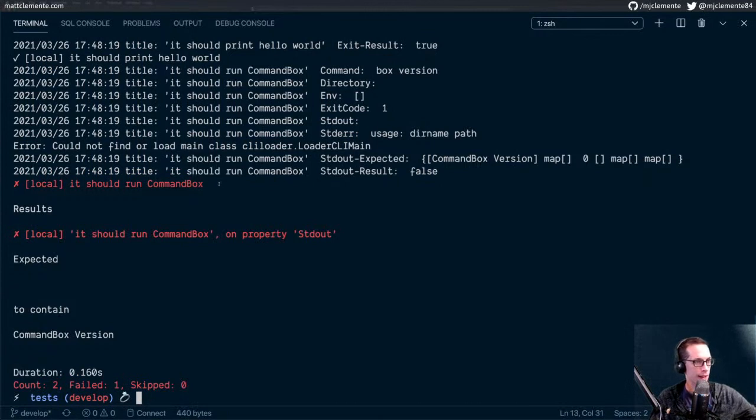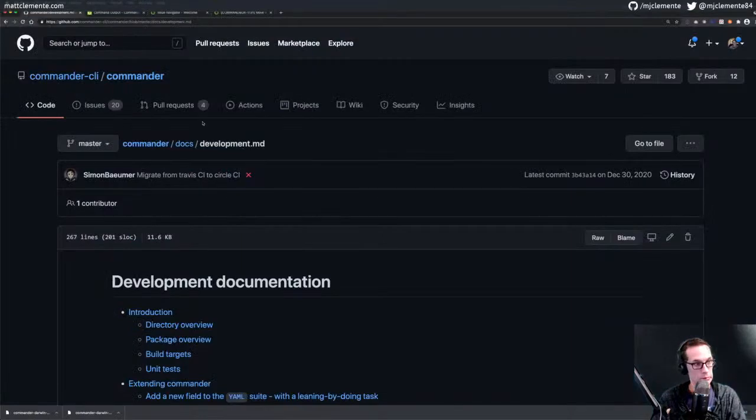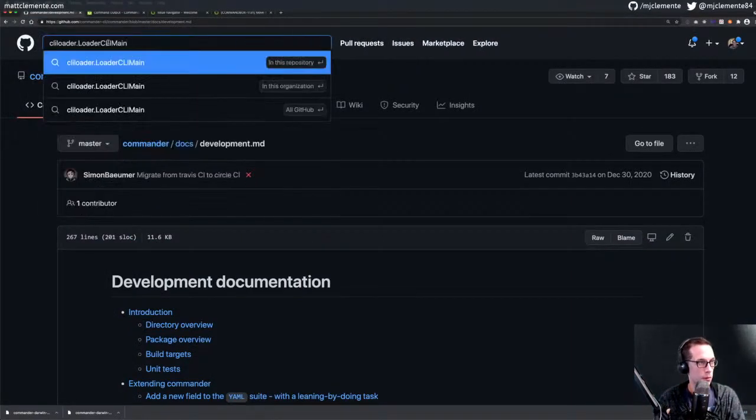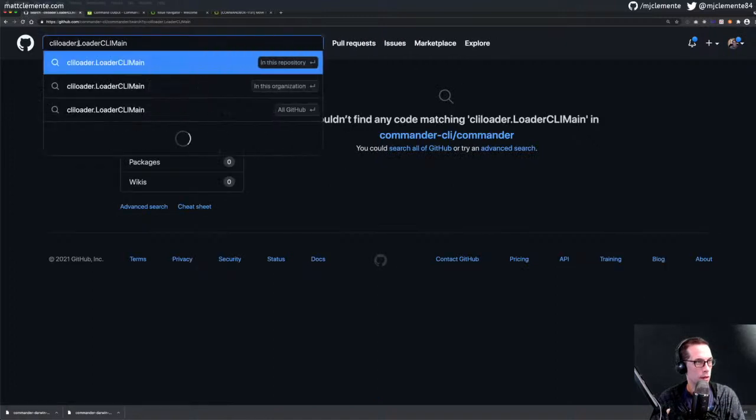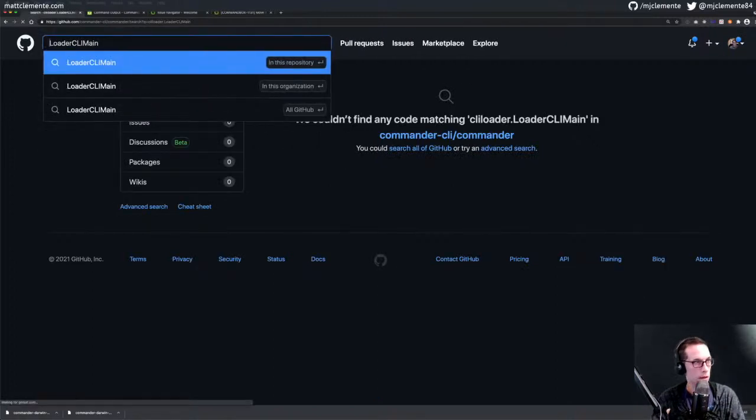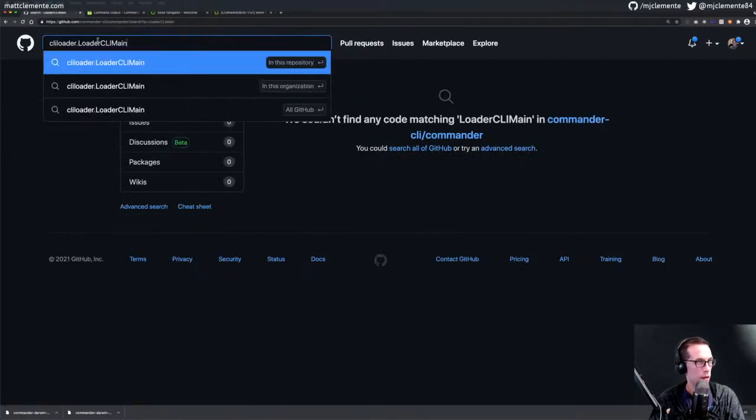All right, where is that? I'm not sure if this is an error. I mean, this feels like an error with commander, which might just mean that it's not ideal for what I'm doing here.